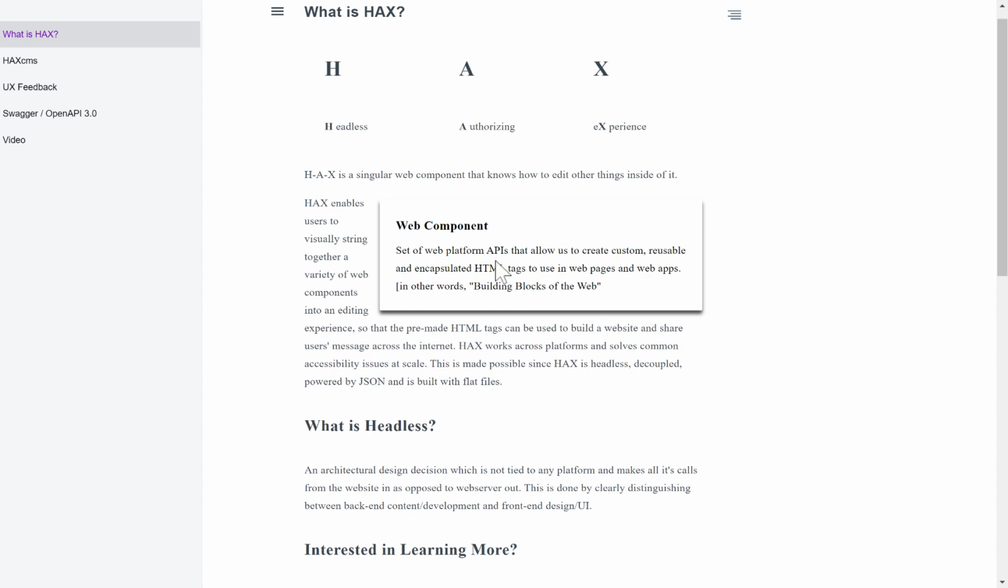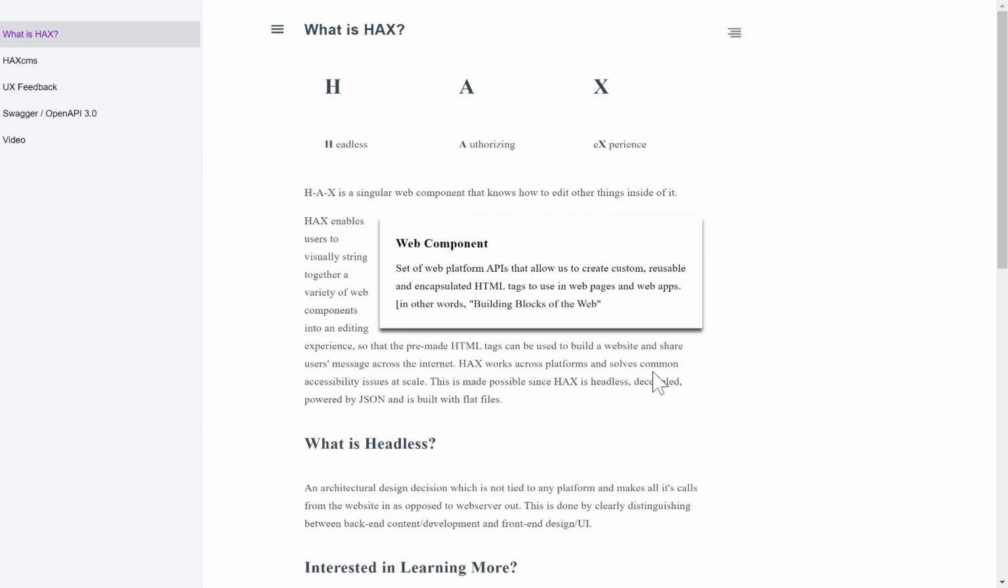Essentially, what all of this really means is that HAX is headless, decoupled, and powered by JSON and is built with flat files.